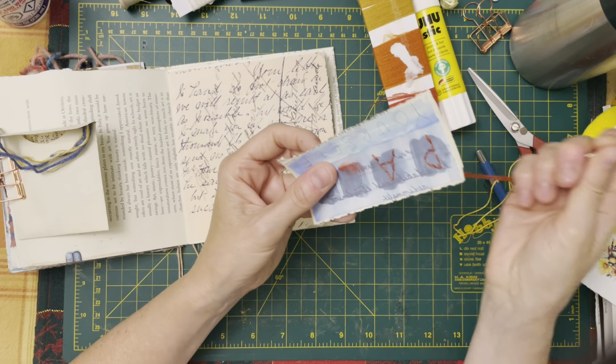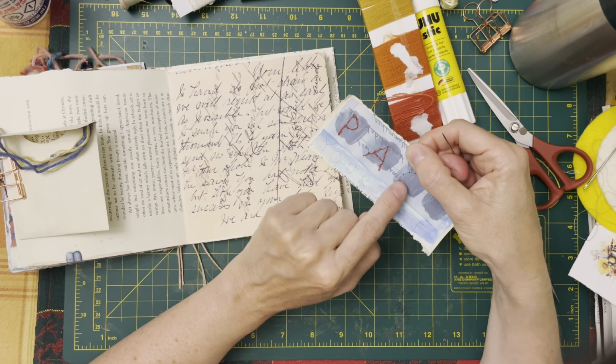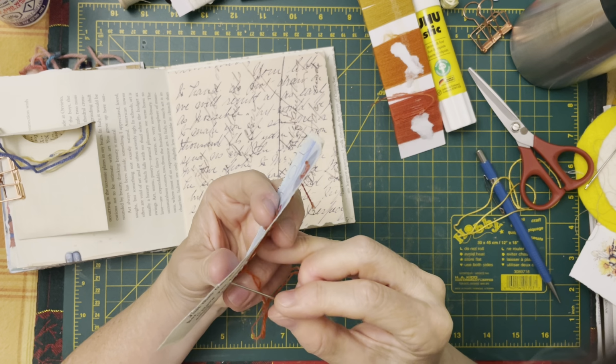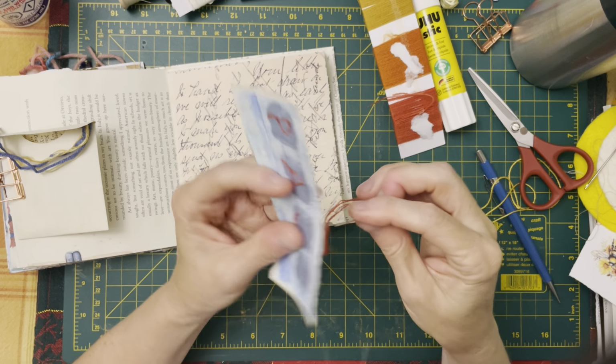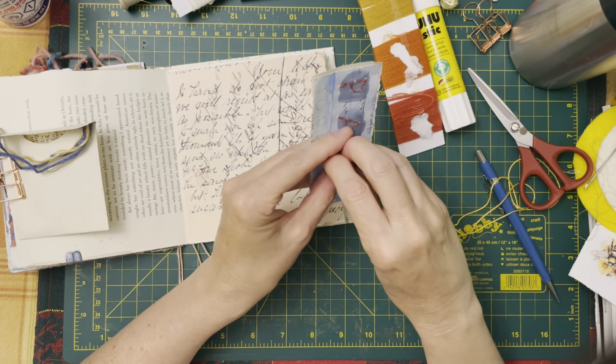So the one string broke, and this is now thicker than that, which is fine by me. Yeah, let's do that, because it gives the words some texture.